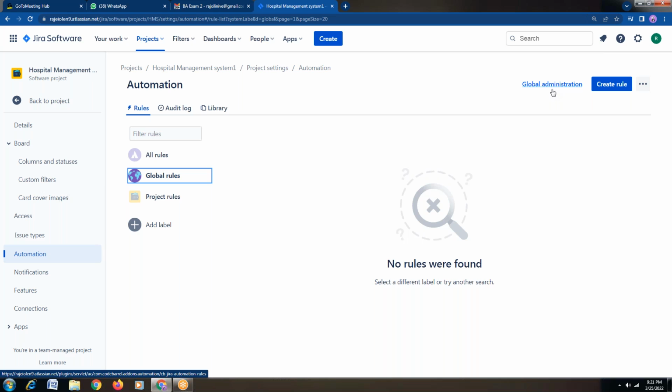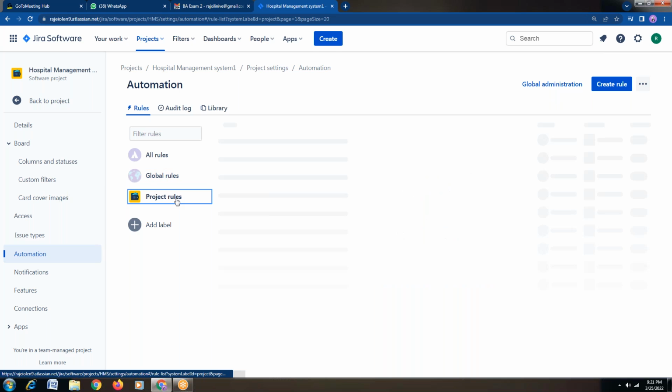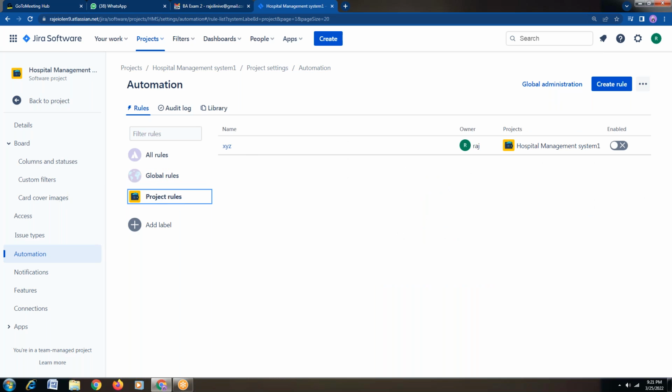You have to decide based on the requirement and your interest, because global rules cannot be defined one-sidedly; they need the consent of the other people involved in the application. Otherwise, we can confine ourselves to the project rule, and that itself is sufficient as far as rules are concerned.